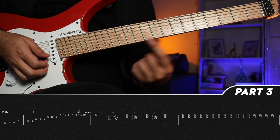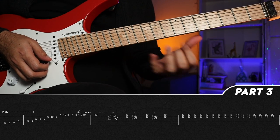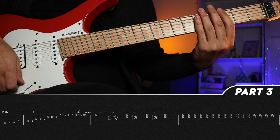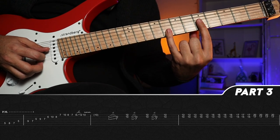Here we are barring with our index finger the first, second, and third fret on the fifth note. And with our pinky, we're barring the first and second fret on the eighth note. We're sliding from 5-8 to 7-10 on the third and second string, keeping those same positions.